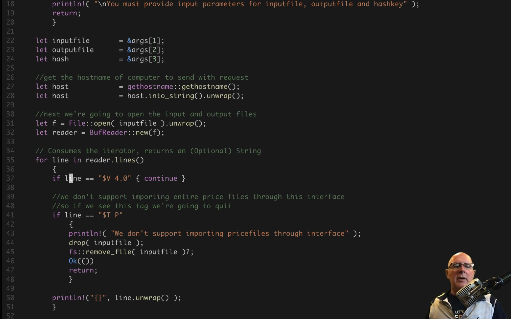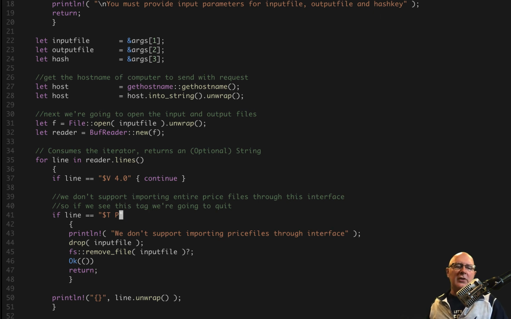Down here, I'm just going through and I start to look at things that are on the line. In this particular instance, this interface that we're working on has version information in it. I'm not really concerned about the version information for what we're doing, so we're just eating that. We just tell it that if you see a line that happens to have the version 4.0 on it, just continue executing your loop. Don't worry about the version, just move on to the next line. That's going to bounce it right back up here. It's going to go down to the next line and get the data off of it. Typically you'd want to handle the version information, but in this particular instance, this file hasn't changed in many, many decades, so we just don't worry about it anymore.